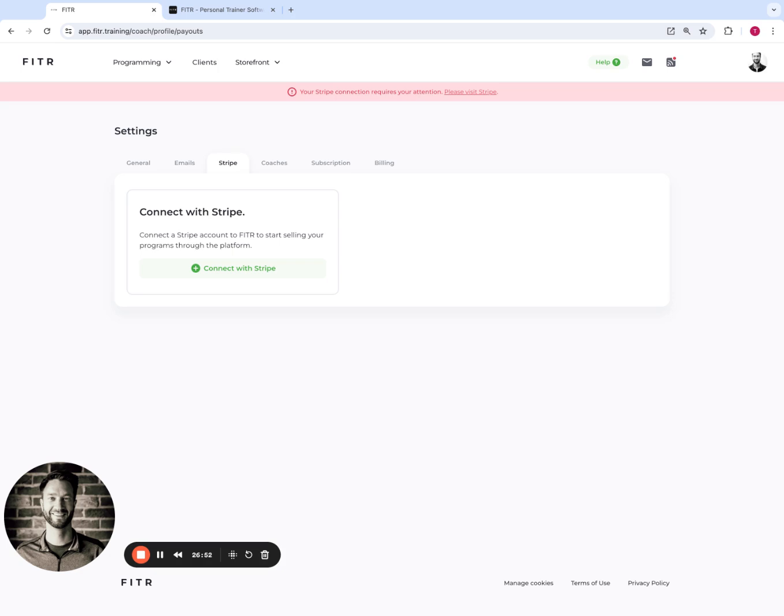Throughout the process, it is going to notify both you and the client that a payment's been unsuccessful, and then the final notification to say that the access has been removed. It supports multiple currencies as well. So if you're based in the UK but want to sell in the US, it's going to do that currency conversion automatically for you. You can also automatically handle your tax. If you're a registered company, you can enter in your details and calculate what tax you need to pay depending on where you're selling your programs and who you're selling them to. So lots of great reasons to integrate with Stripe, and you can also use coupons to create discount codes and stuff like that for your clients when they purchase.